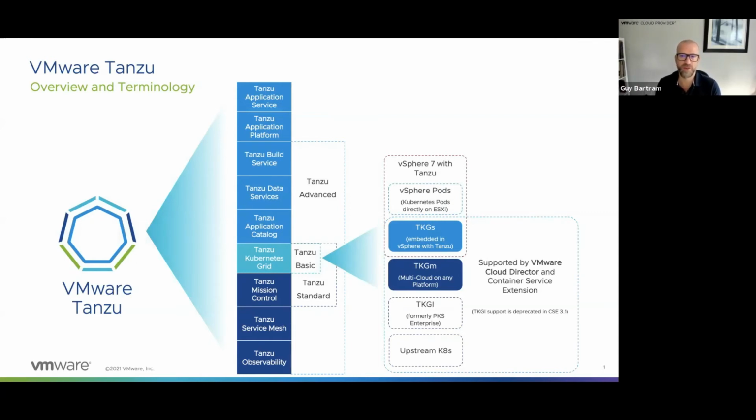Now, if I'm a service provider providing VCD today, and I'm providing multi-tenanted public cloud services, I've got Container Service Extension deployed, and we'll come to that in a minute. And I'm using TKGM, let's say, for now, because that's the only one that's supported by Container Service Extension. I have Tanzu Standard, and I want to use Tanzu Mission Control. Now, Tanzu Mission Control is a SaaS service, so it is not something that's integrated with Cloud Director, right? It would be something that you would have to set up separate access to. Does anyone know if it's via Navigator yet, or is it completely standalone configuration?